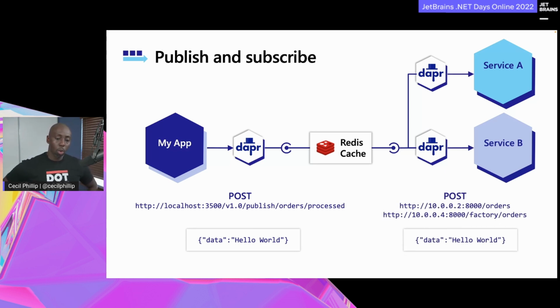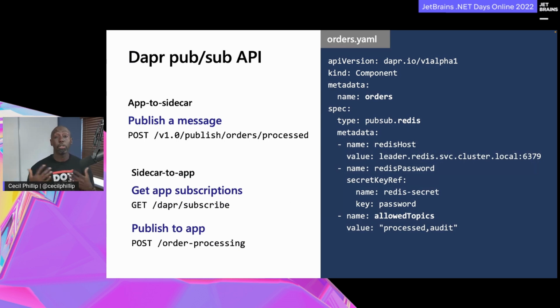Now let's talk about what this would actually look like if we want to configure this. Well, I know how much y'all love YAML. So Dapr is configured using YAML, and this is what that configuration looks like. You can see here on the right side, I have a component named orders, and I'm looking at the Dapr spec, and this one is saying, I want to use pub sub using Redis. And then I give it some other information like the connection string, the port, and the password. This one just happens to be pulling the password out of a secret store, because there's support for secrets in Dapr as well. And now we're able to start processing some of that stuff.